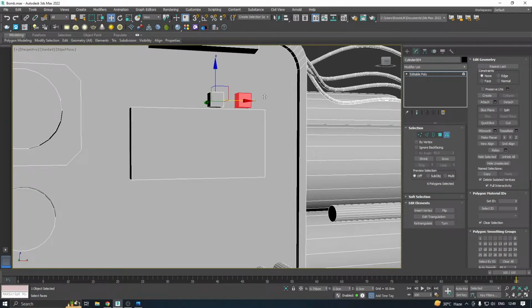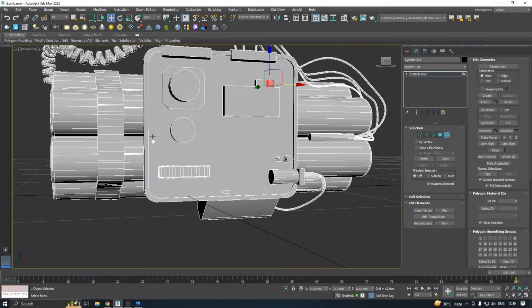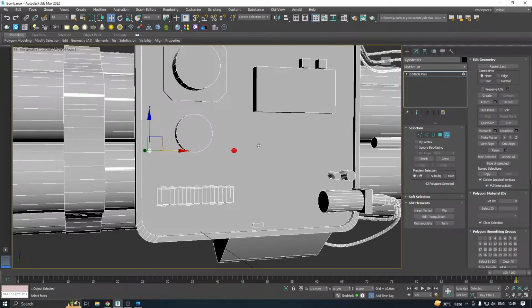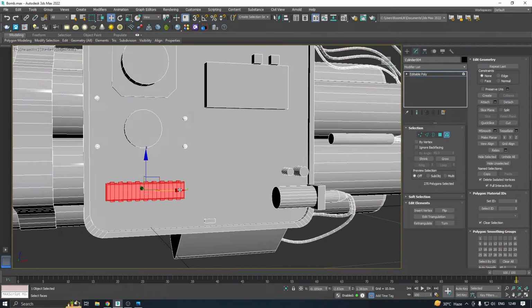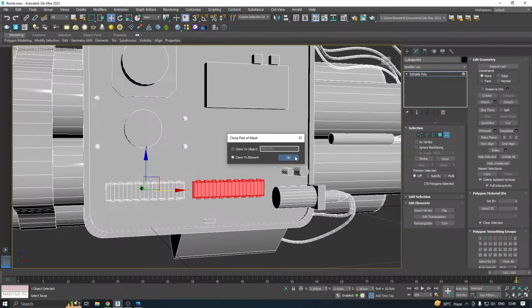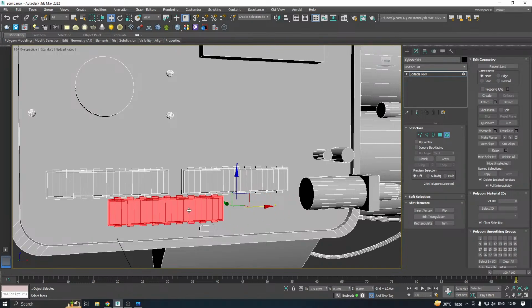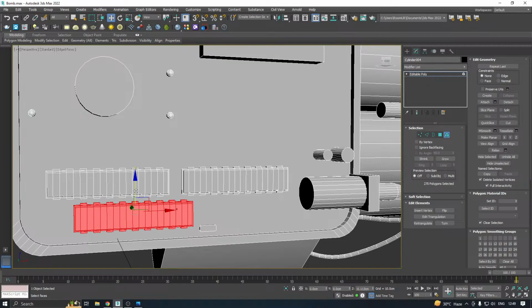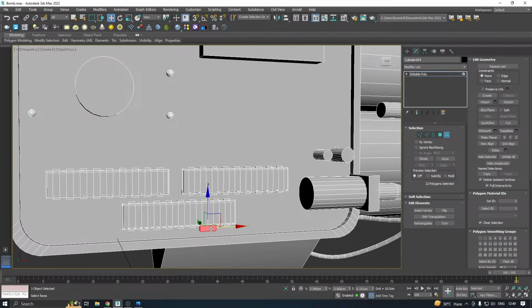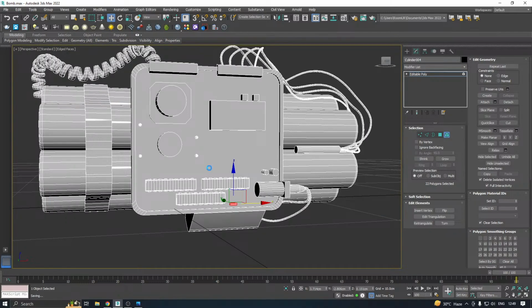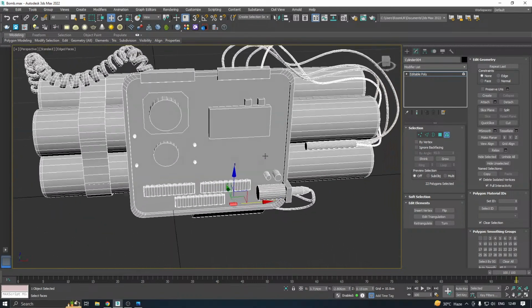And this one is about in here. That's it, right?